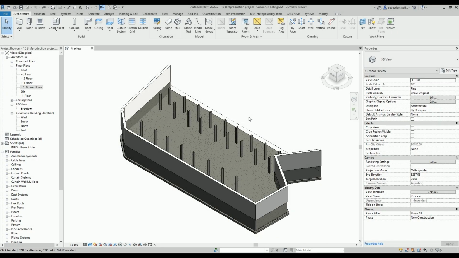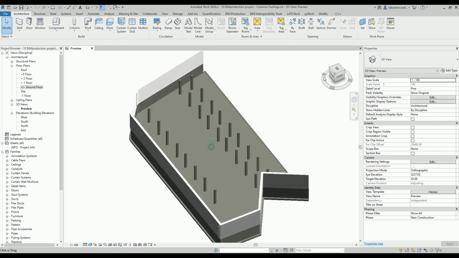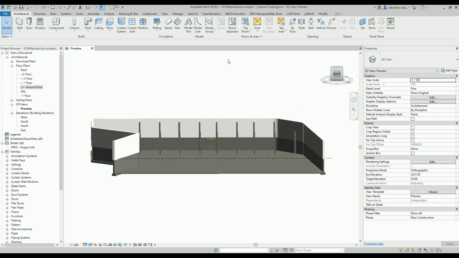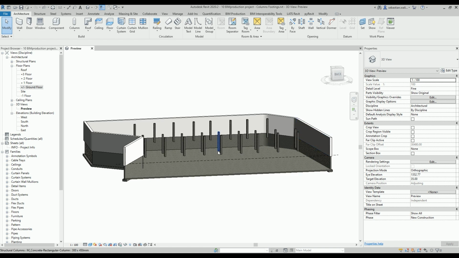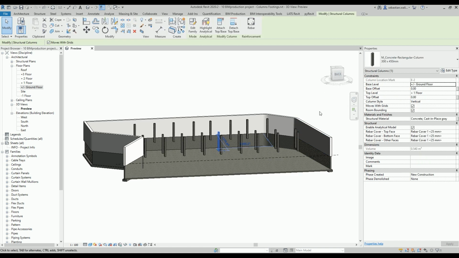Today I would like to finish the topic of the foundation in Revit. So we have the foundation for our walls, we have a slab right over here, and it's time to create some footing for our structural columns. Holding the left button of the mouse on the box view, I will pivot to see the other side of my column, and now we see that my columns are standing on the ground floor and they are standing on nothing, so I will change them to go to the bottom.